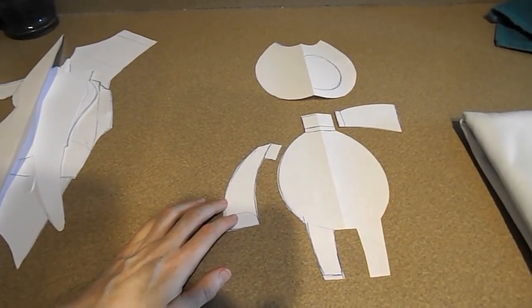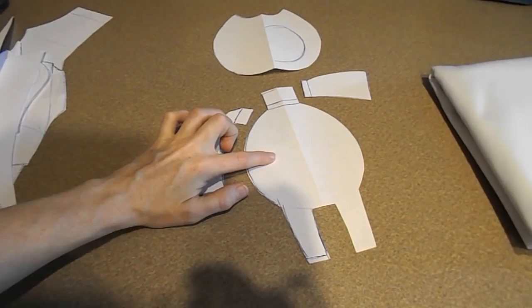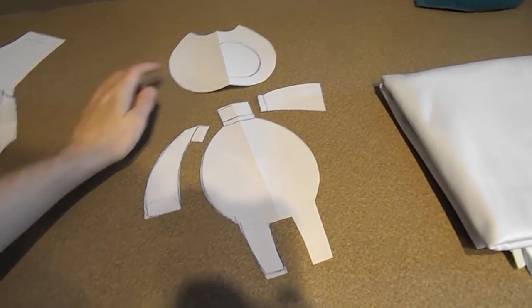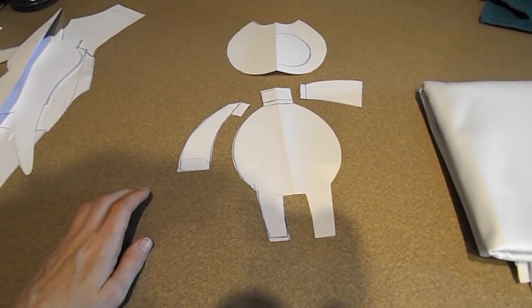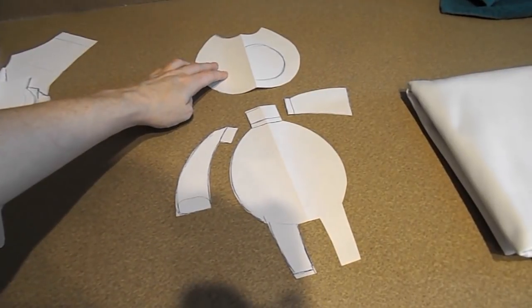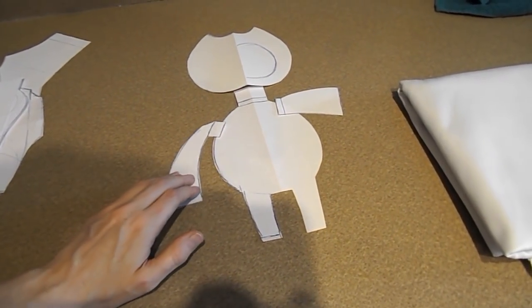So, let's get started. Okay guys, this is going to be the pattern for our Bendy doll. I've got his little body here, nice and round with some short legs. These are going to be his arms. This is going to be for his bow tie, and then I've got his head. So I'm going to get this all cut out, and then I'll show you how many pieces for each one you'll need and all of that. And then we'll start on the sewing and the clay and all the other fun stuff.